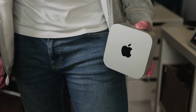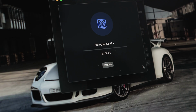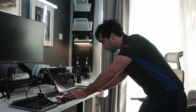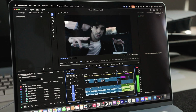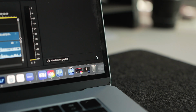And this is also the same for the M4 Mac Mini. Not the biggest fan of performance data, but here's some Geekbench numbers for reference. But me personally, I prefer to base things off of real world performance. For instance, right now I'm running multiple tabs, a movie and Adobe Premiere Pro, and everything is running smoothly. I'm also going to go ahead and export a high-res video at the same time.